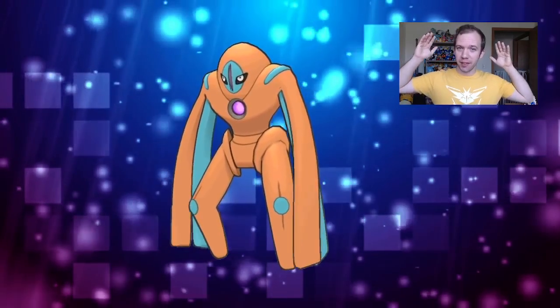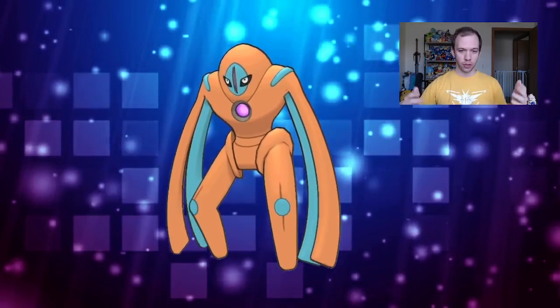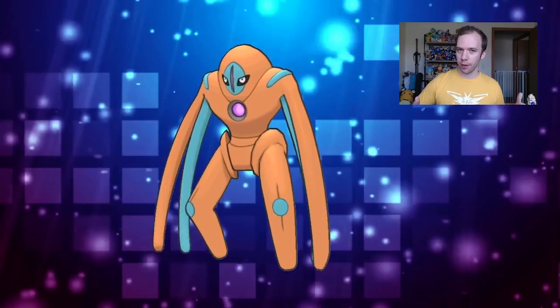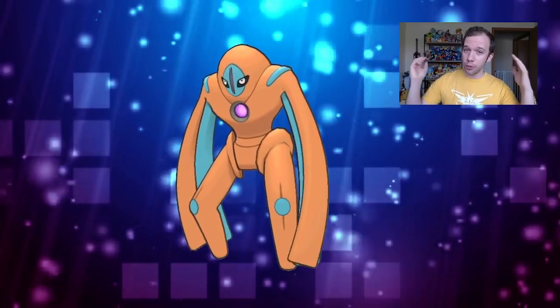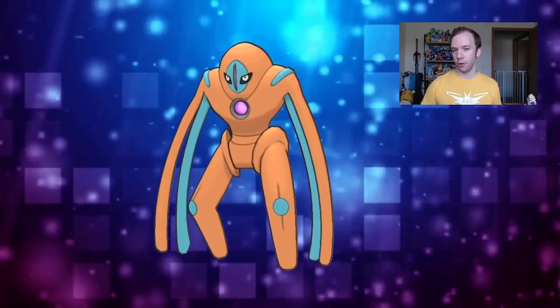Deoxys Defense Form is back in Pokemon Go. From now until July 16th, you can catch and fight Deoxys Defense Form in Tier 5 raids in Pokemon Go. Once Deoxys Defense Form leaves on the 16th, we're also getting Mewtwo back in raids, so double Psychic type hype going on here.